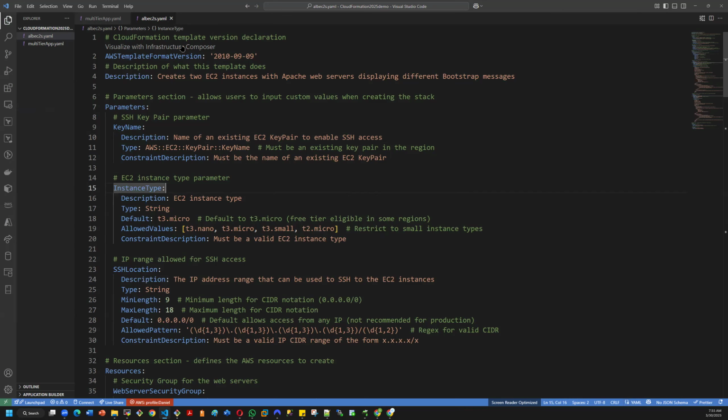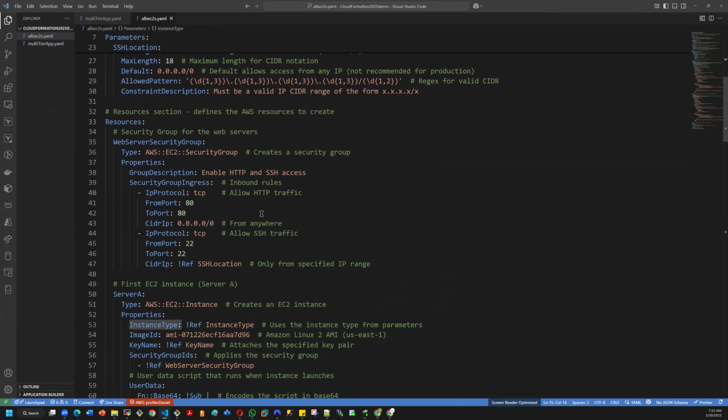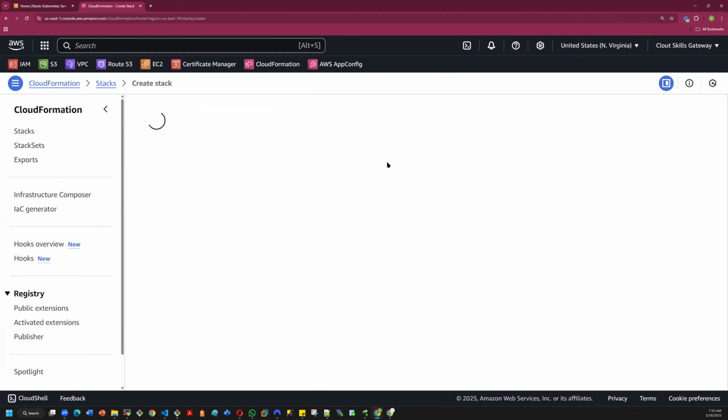Okay. So now this is saved. So now you can only see X instead of that white dot. So once you are sure that this code is all correct, then you can go back to the CloudFormation page here, and then you can click on Create Stack, and then select that one.